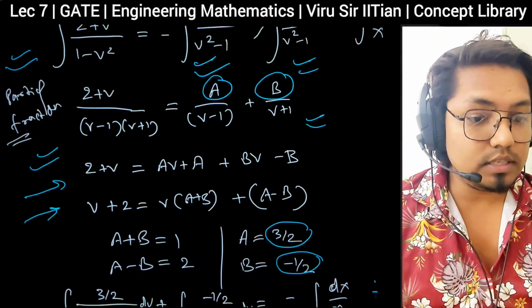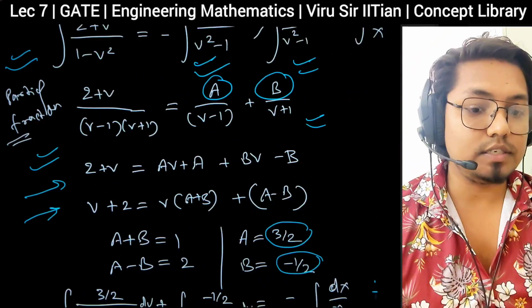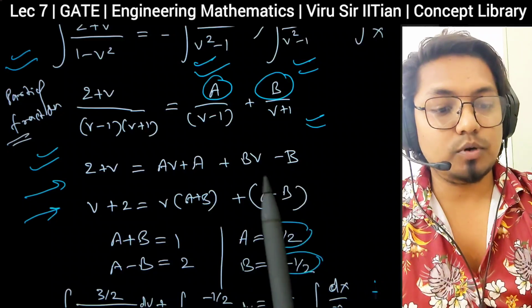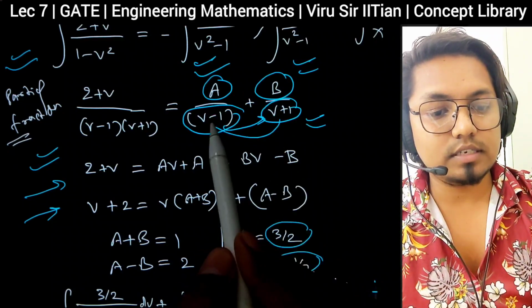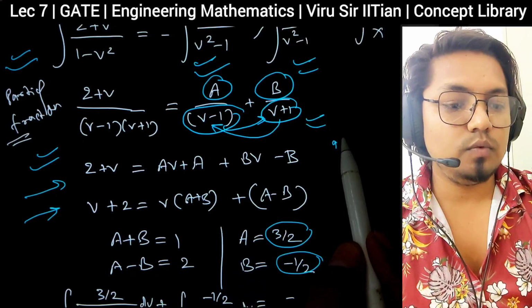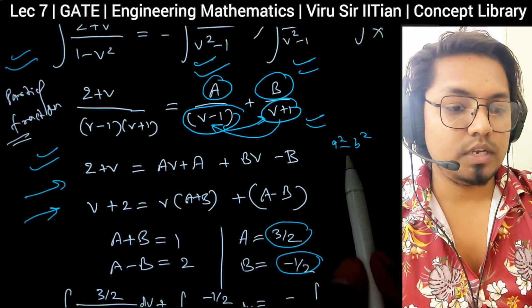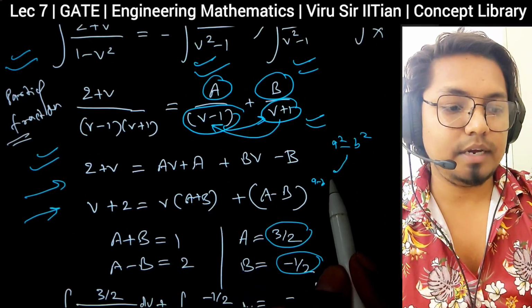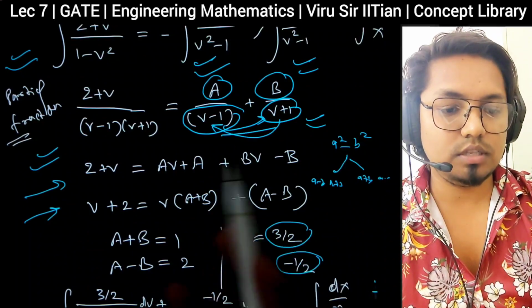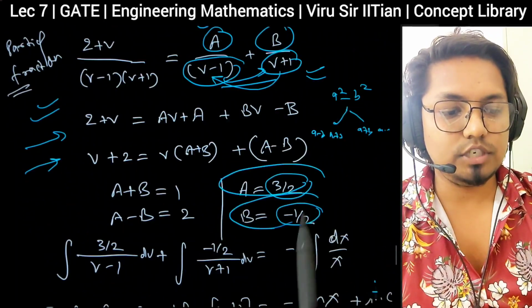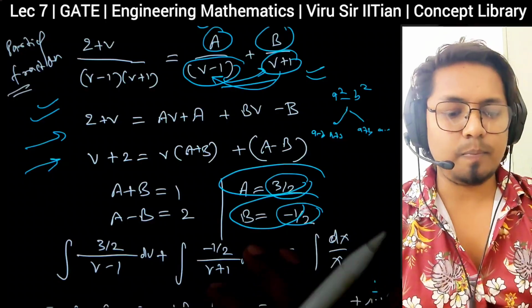For some students this value may come on the left side or the right side, because there is a possibility that some people wrote this as this denominator and this as this denominator. My point is, when we break a square minus b square, some people may break it as a minus b, a plus b, and some people as a plus b, a minus b. So these values will shift, but anyway the final integration answer will come out the same.